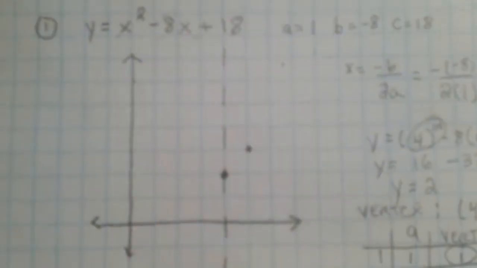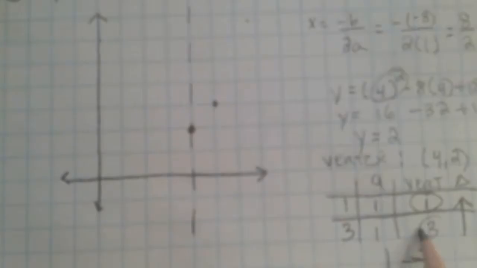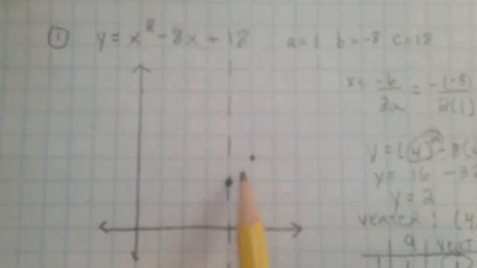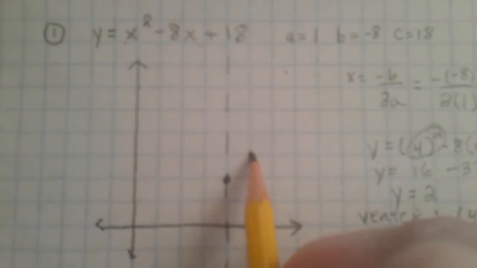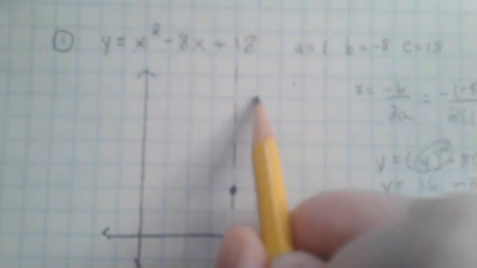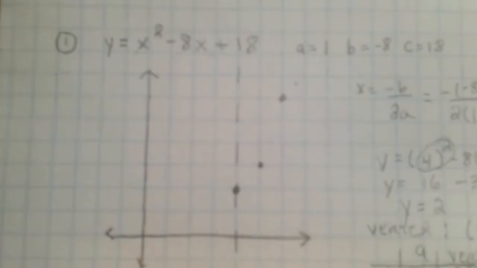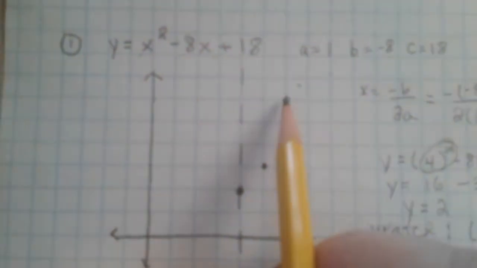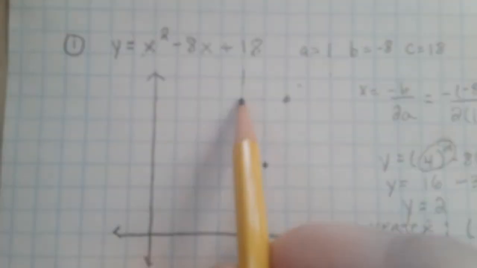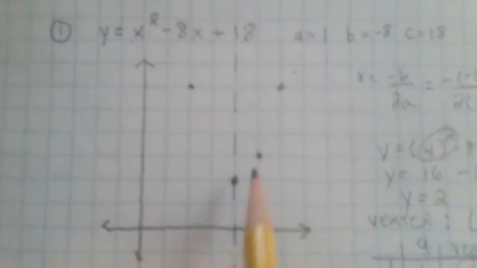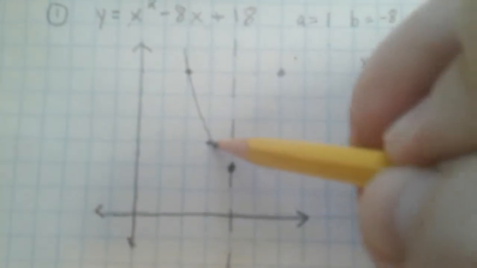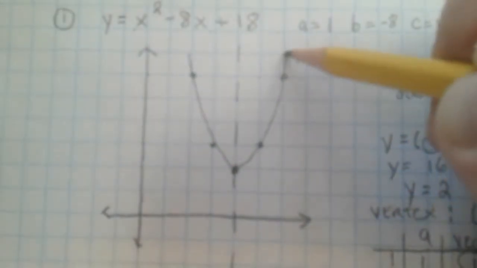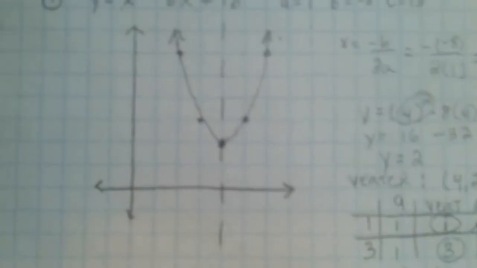So there we go. Now I'm going to take my second vertical change, which is 3. I'm not going to go to my vertex. I'm going to start at this point that I just plotted, and I'm going to go up 1, 2, 3, and I'm going to go to the right 1. Now what I can do is I can reflect these points over. 1, 2, 1, 2. Go to this one. This is 1 over to the right. I want to make a dot 1 over to the left. And you're going to try to draw a smooth curve through the 5 points.